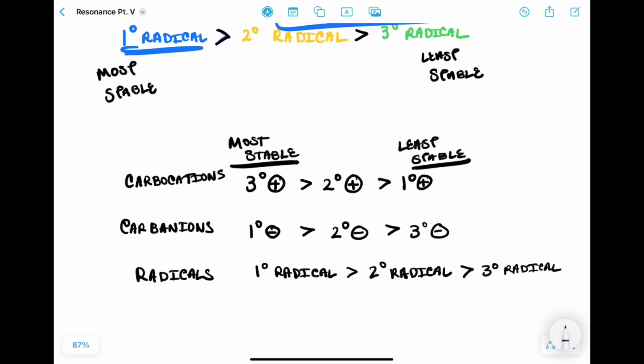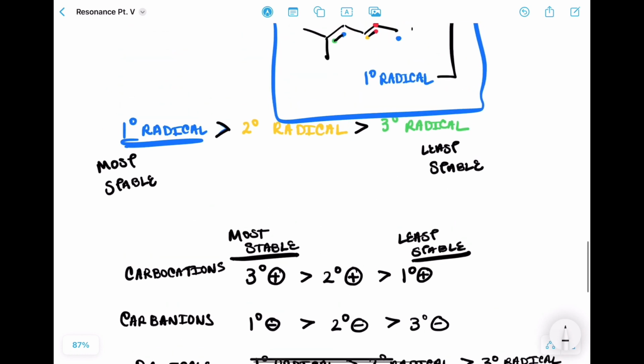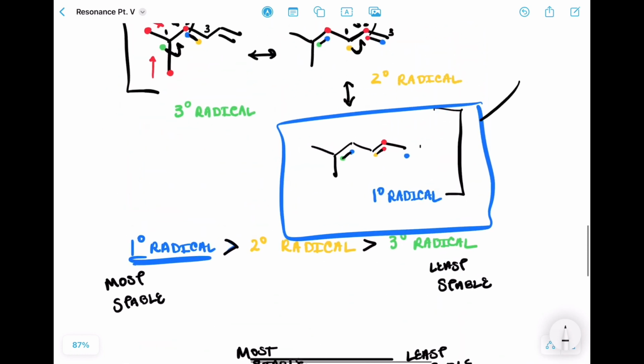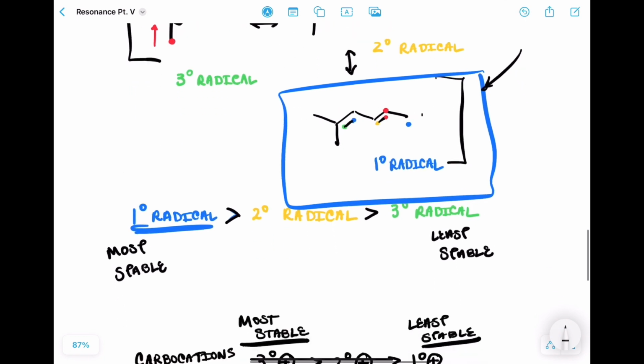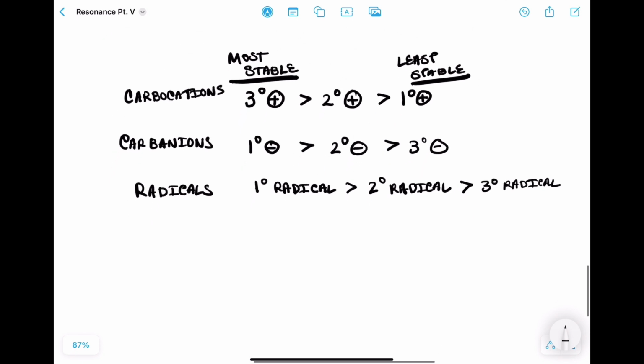You'll need to see which is the most stable structure when you're forming a mechanism, when you're doing a reaction. Again, being able to recognize that the reaction proceeds through the more stable radical will be very helpful in getting the correct answer. If you don't recognize that, what will happen is you'll form a product on a less stable structure, and therefore it will be the incorrect structure. So it's crucial that we get this down and really get good at this.